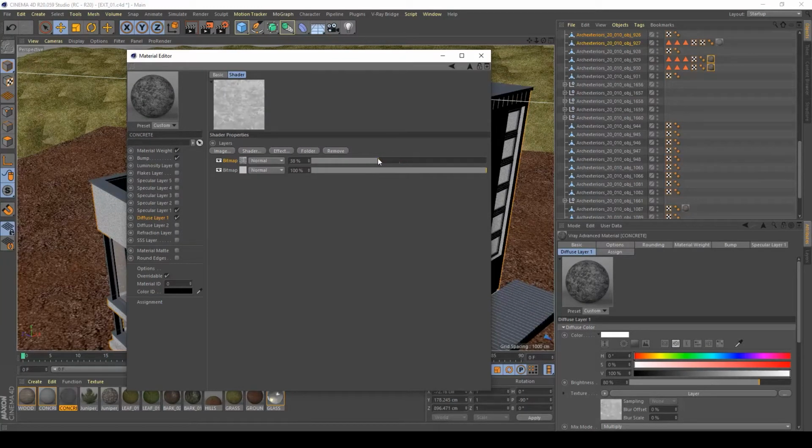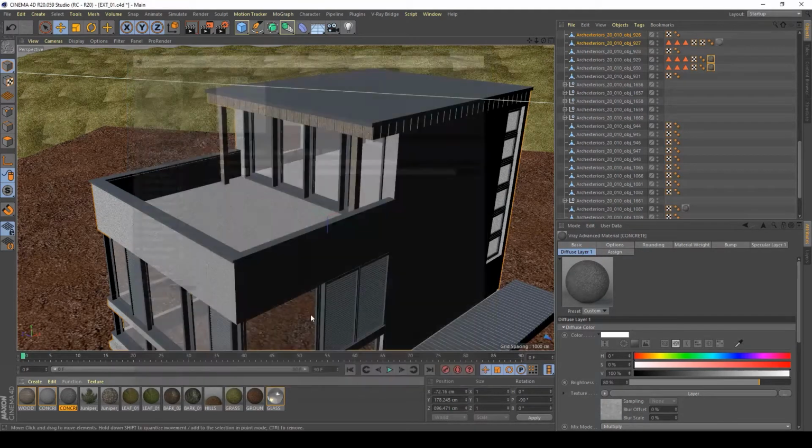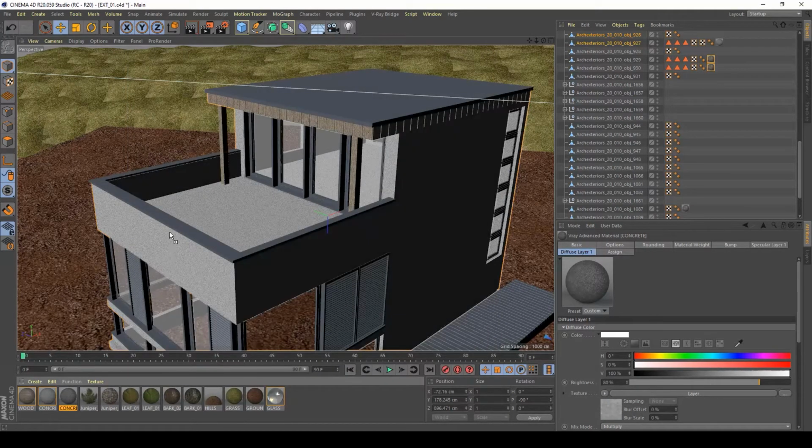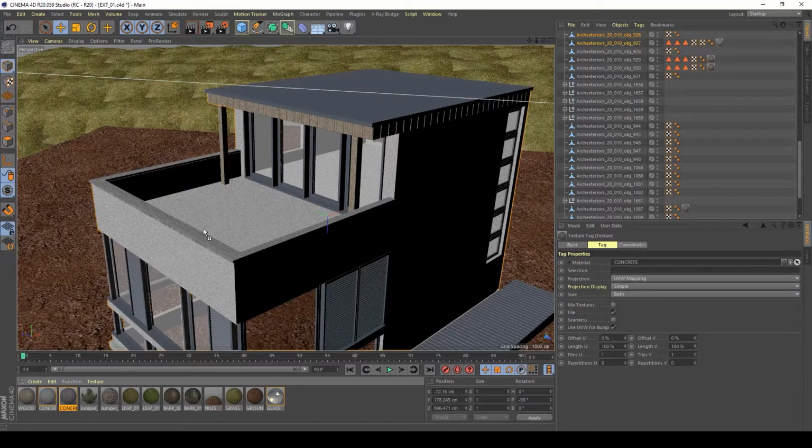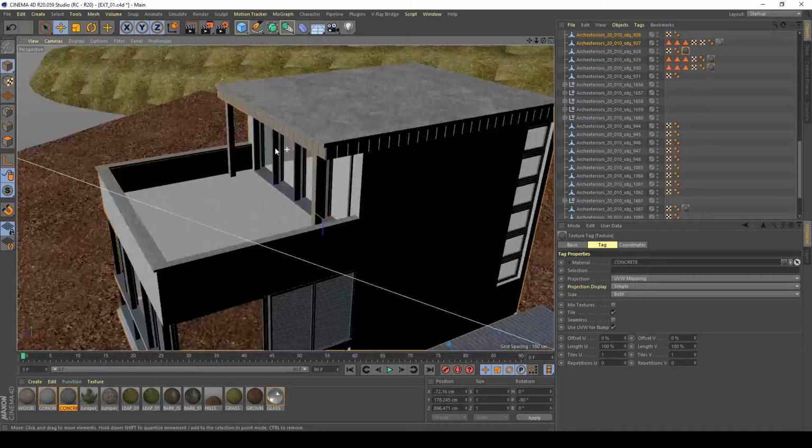Maybe we can try to multiply it to create a little bit of variation in my concrete. Maybe we can find the correct proportion for it by tweaking a bit these two maps. I think it's good, and I want to apply it to these parts and also these parts here.